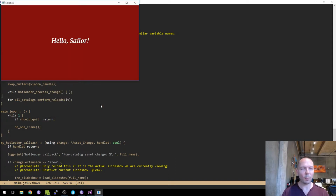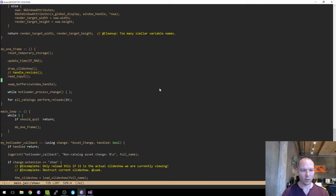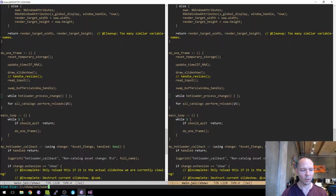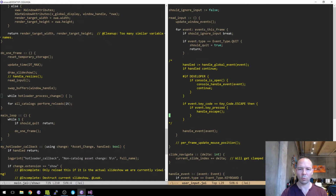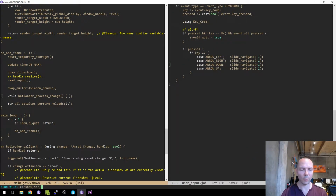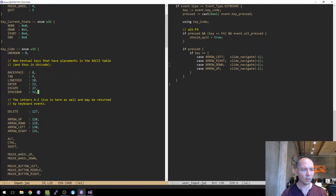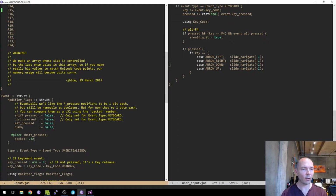So I'm hitting page up and page down now, and nothing is happening. So let's make those work. And then we can check those off the list. Wait, I thought, oh no, it was called user input. All right, so recall we had this thing where we say arrow up, arrow down. Let me make sure that I defined page up and page down. Or no, these would just be an input. We don't have page up and page down. That's how little I use these keys.